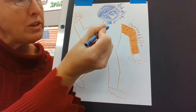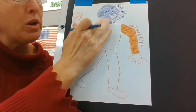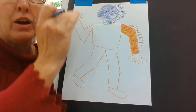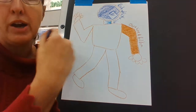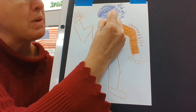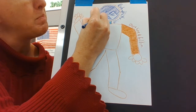Stippling. You want to make sure that you're not like a woodpecker, we don't want to make holes in the paper. Woodpecker beaks are built to make holes in the tree. Your crayon, your colored pencil, your marker are not made to make holes in the paper. They will break, right? So, stipple.